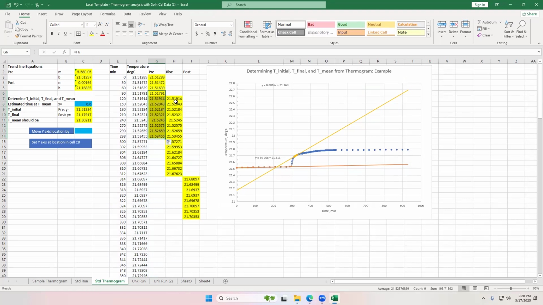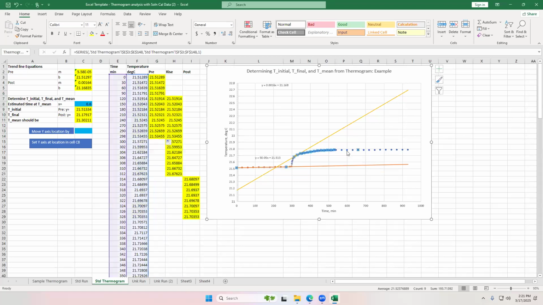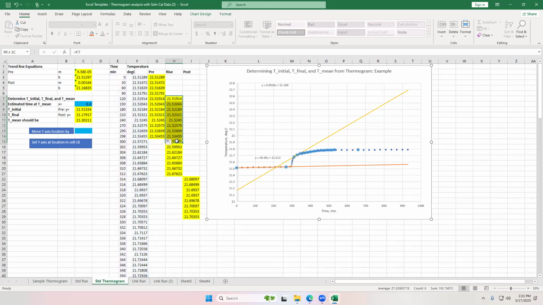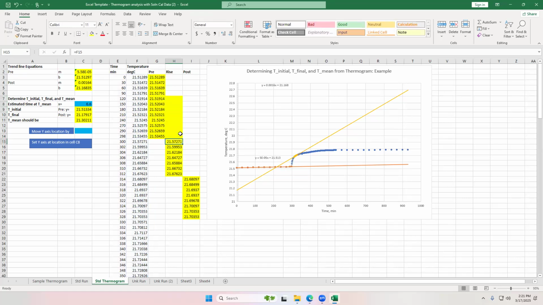And then I'm going to get rid of these rise data before 300, and starting from 300, I'm just going to copy all the way to maybe about 600. That's probably where I'm going to do my rise, right? So I'm going to stop here.